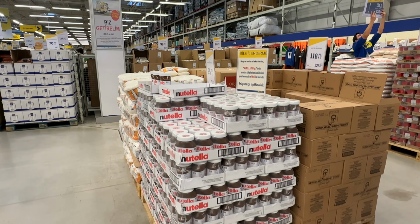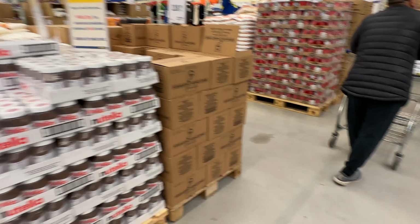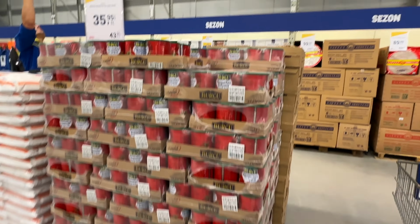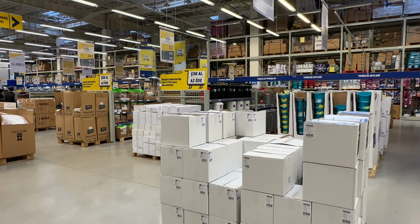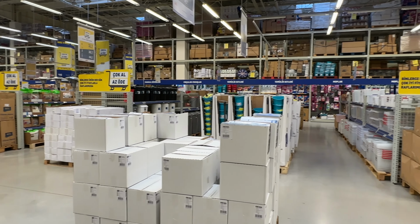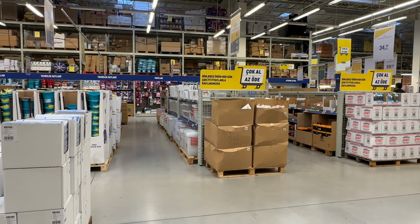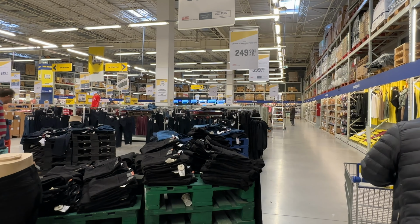Metro is a members-only warehouse, however, there is no fee for membership, and we just signed up easily at the service desk. The store itself has a warehouse feel, just like Costco, which is a bit unusual for Turkey, since stores here tend to be smaller in general. The front of the store showcased specials, and it was followed by a small clothing and shoe section.